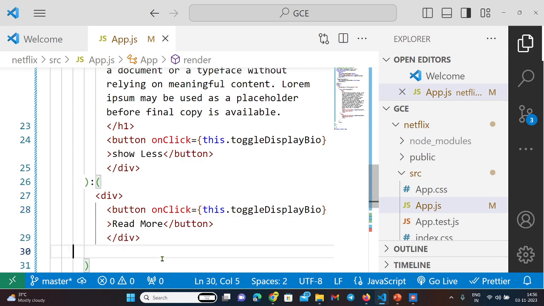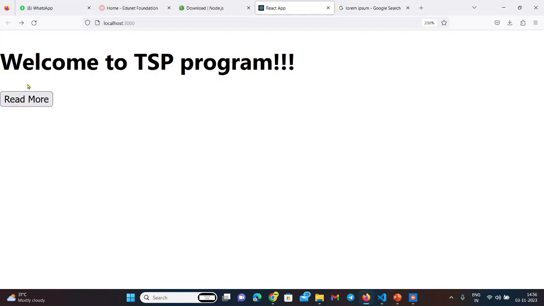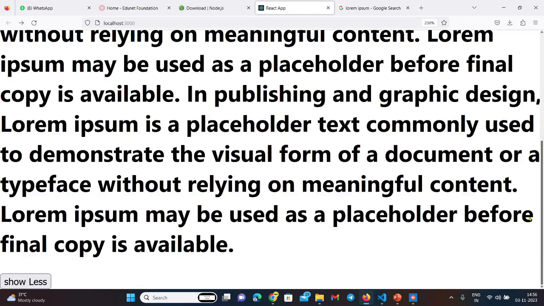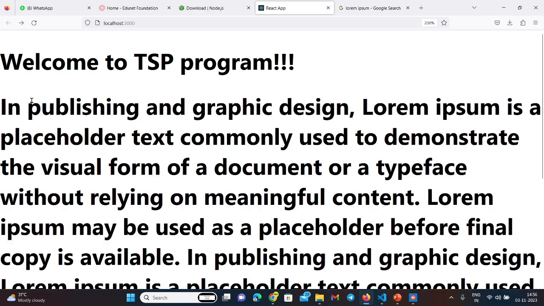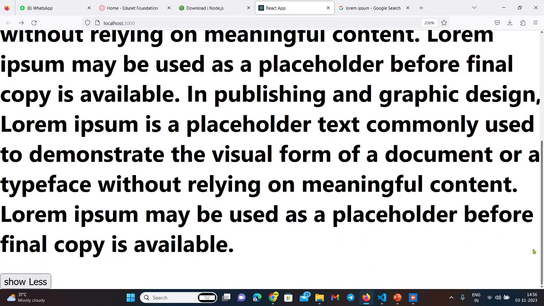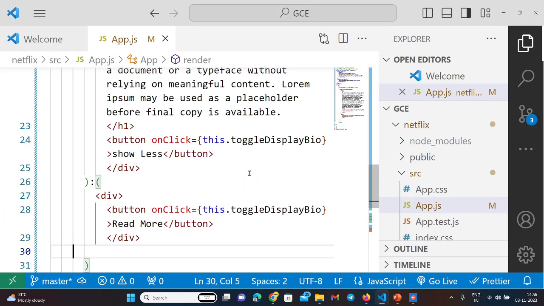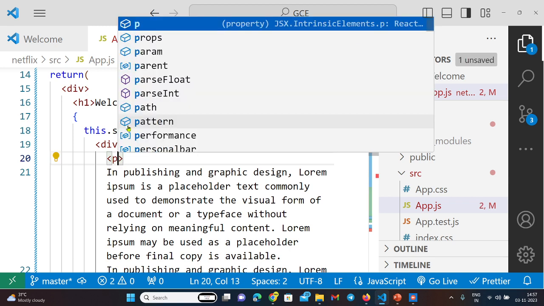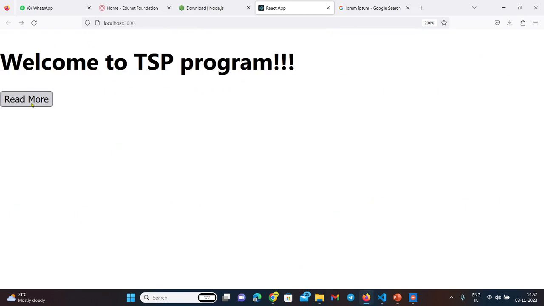So now we can see the elements, sorry, that is paragraph, and if I show less content, it is hidden. Okay, so let me give this as a paragraph. Read more, show less.